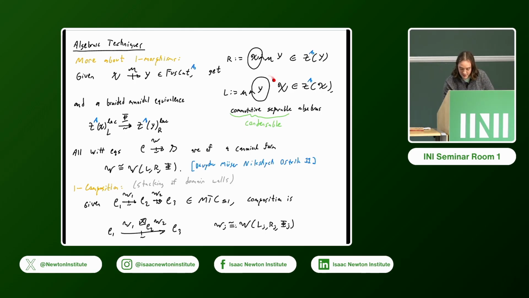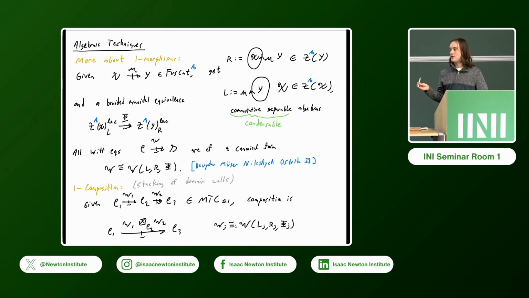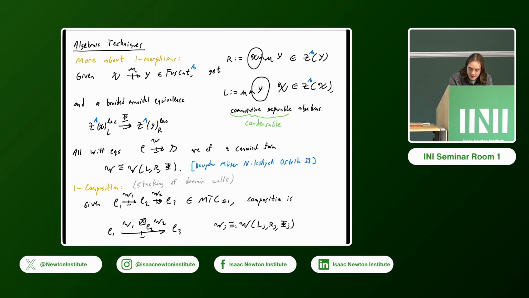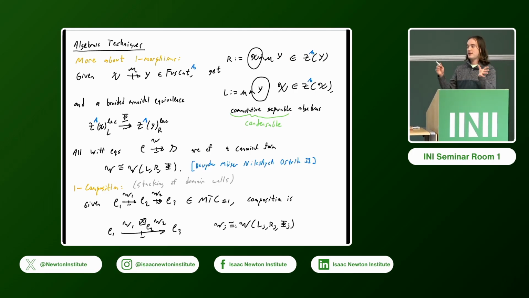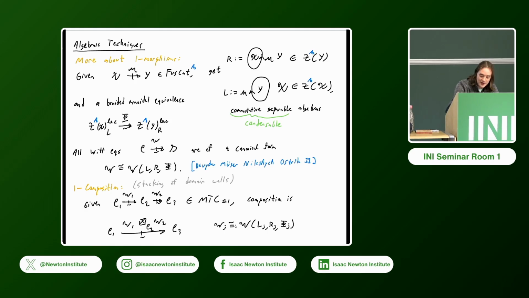And I can also close it up the other way and get an object in the center of X. And these things are actually going to be commutative separable étale algebras, or what I will call for the rest of this talk condensable algebras in the center of X. Let me just sketch for you very briefly why this is an algebra. The point is that here I'm drawing what you would see in the lattice model. This is a 2D picture, but really I should be drawing in a 3 category. I've not created space to draw operators.